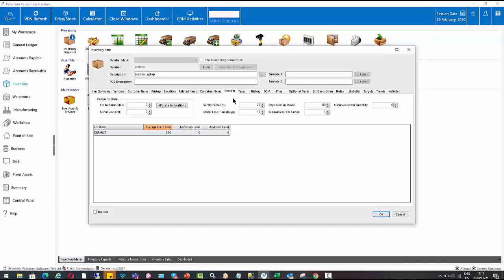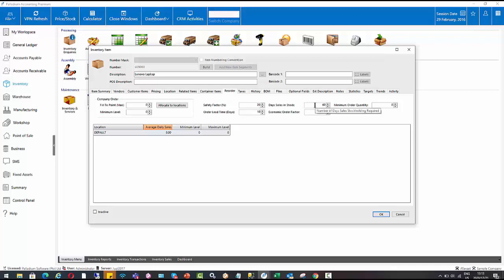So when we get to the next step, which involves running our inventory forecasting, all of these fields play a role in that calculation. So our safety factor percentage is basically a buffer. So for example, if we're looking at a historical sales period of last December to help us forecast this December, we might just want to put a buffer in there just to protect ourselves in case we expect an increase in sales. So I'm going to leave a percentage there of 20%. Then the order lead time is the vendor delivery time. So this works in days, so I'm saying 10 days.